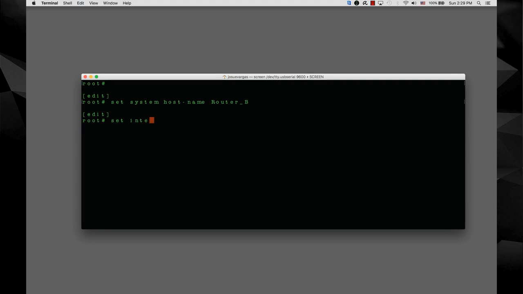Set interfaces ge-0/0/1.0, family inet, address 192.168.32/30, and then the same thing, but inet6.